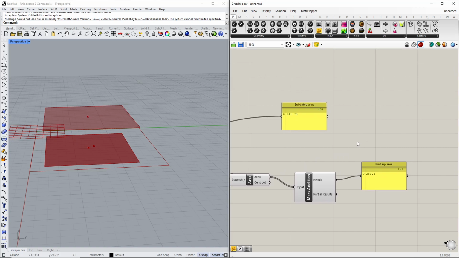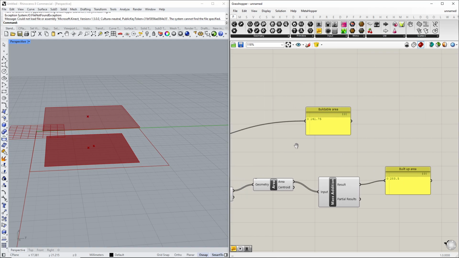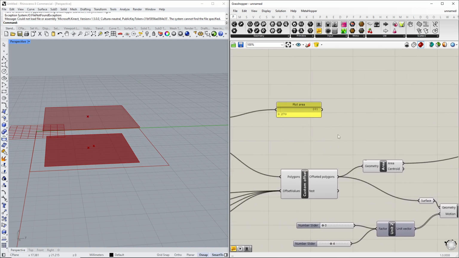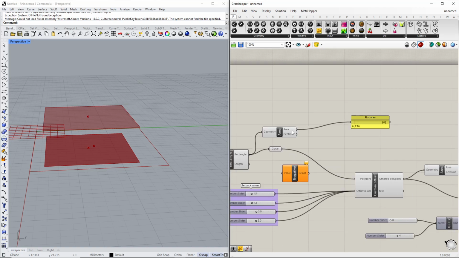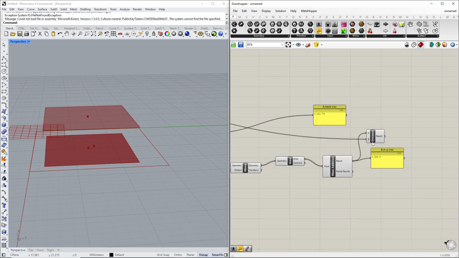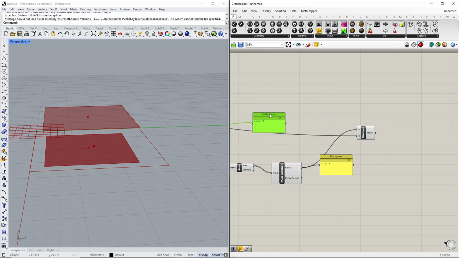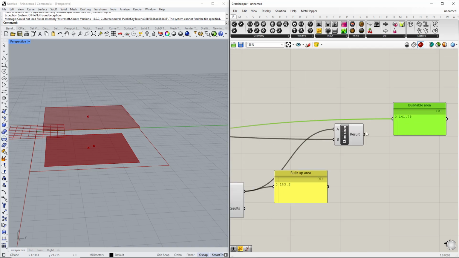And the FAR would be simply built up area divided by the plot area. Okay. Let me get division. So built up area divided by the plot area. And the result will be in a fraction. So here it is 1.05.